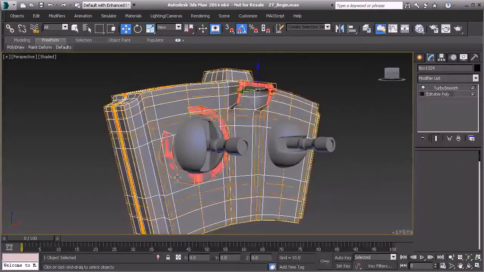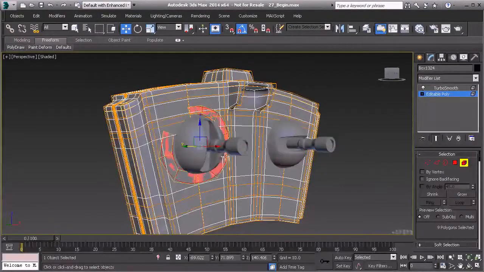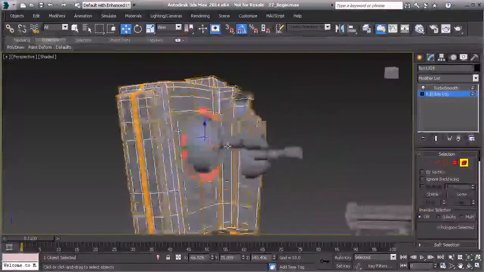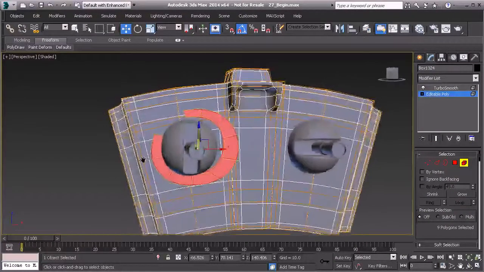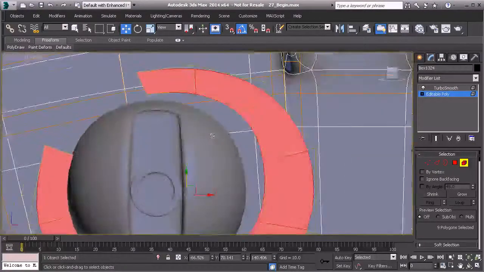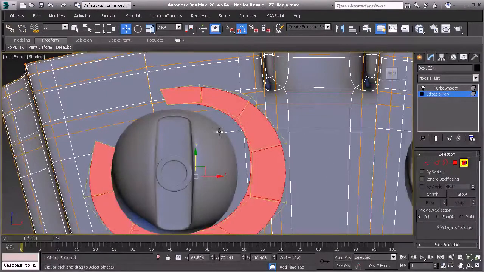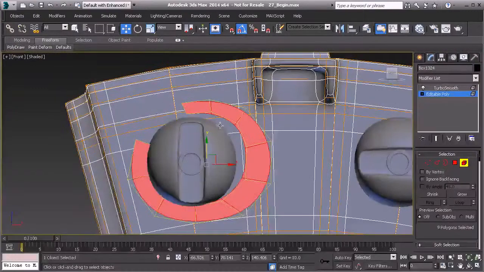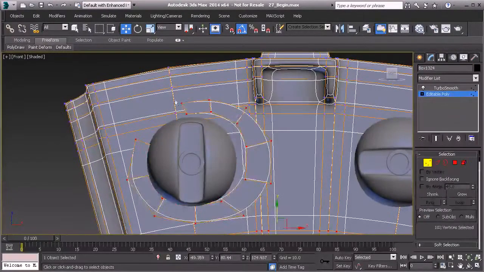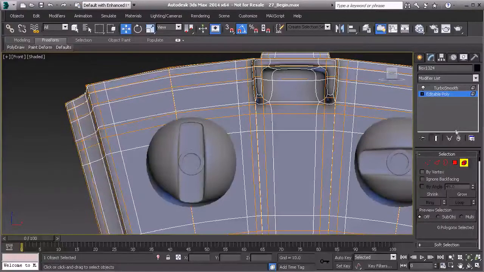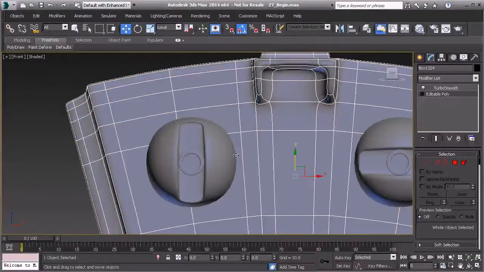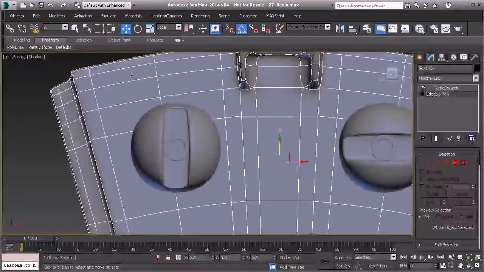Now if I go to element mode, I can select those polygons that I just had there, and I can move them out away from that object, and here you can see that that's been created. So nice and neat. It has that turbo smooth applied to it. Now what I can do is I can come in, I can go to vertex mode and make my adjustments that way. Now with that selected, I'm going to go ahead and delete that because I want to show you one quick way that makes this a little bit easier.